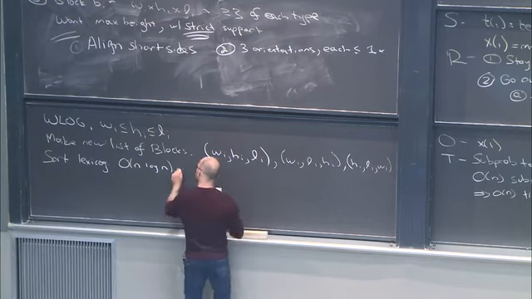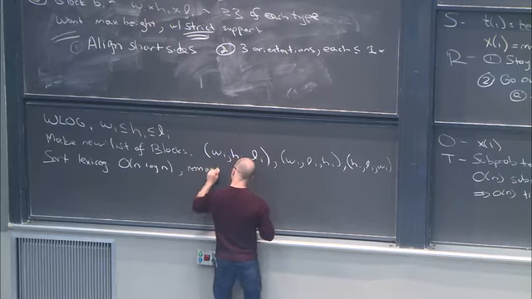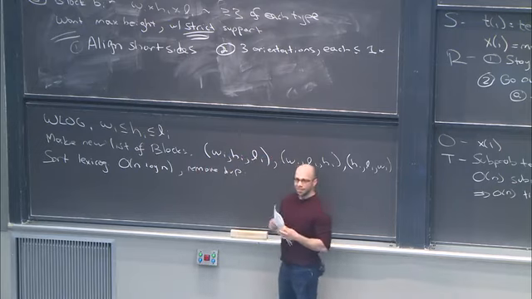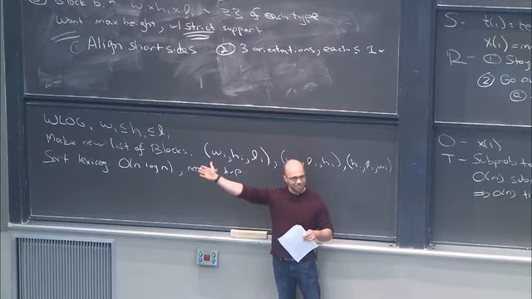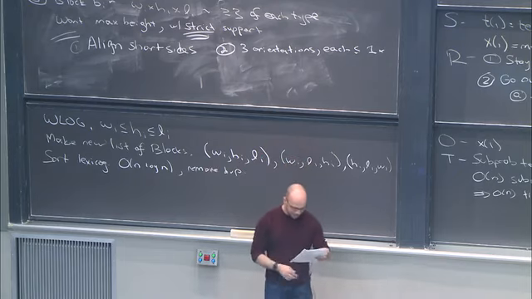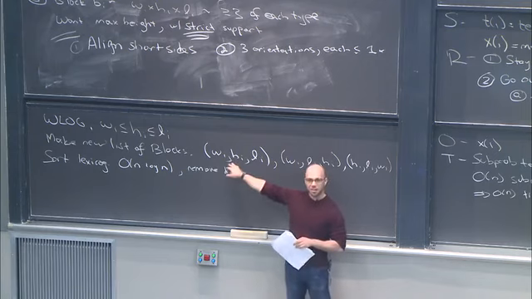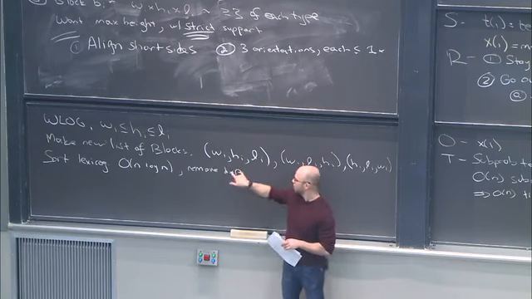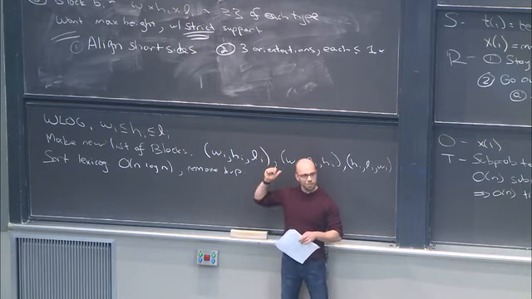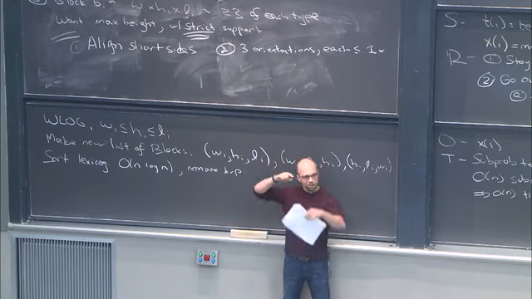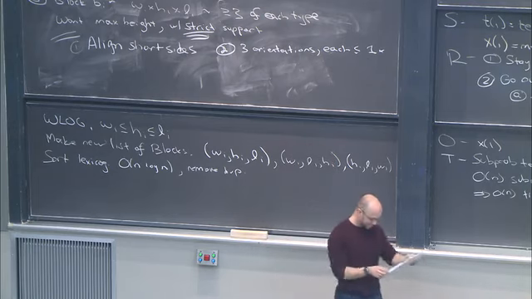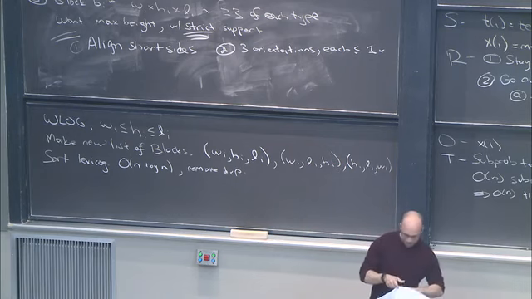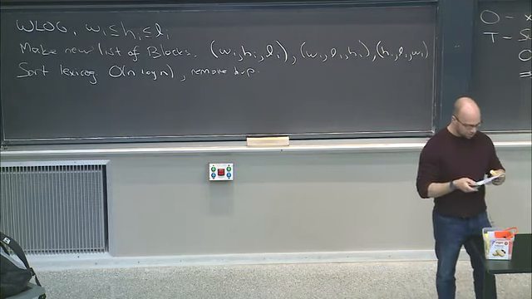And then I can remove duplicates. I'll let you guys convince yourself you can do this in order n time. An easy way would be to make a second array and just move along and only add stuff when you didn't see the same thing before. Okay, and finally, now, these are ordered in a really nice way, right? Because I can stack my blocks by only ever looking to the right in my sorted list, right? Assuming that I'm stacking from the top of my tower down, which is sort of what's going on in this thing. Okay, so now, finally, we can do our sort bot.